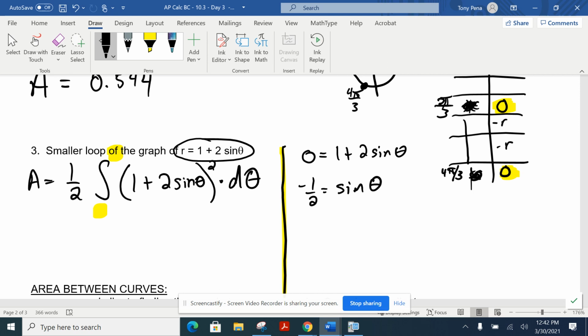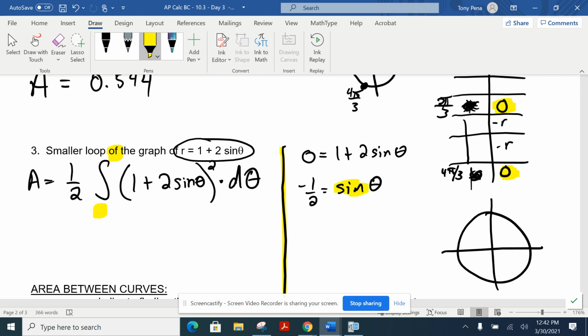So same process as that previous one, you just now need to know some different values along the unit circle here. So we're just thinking on our unit circle, if we're looking for when y values are negative, we've got to be down here in the third and the fourth quadrant. When our y values are going to be negative on our circle, then we want to know the y coordinates are 1/2 at pi over 6 values. And then it's just a matter of knowing what's our pi over 6 angle in the third quadrant, what's our pi over 6 angle in the fourth quadrant. Again, we don't deal with these a ton throughout the course of the year. All right. What is our pi over 6 angle in the third one? Well, 7 pi over 6.